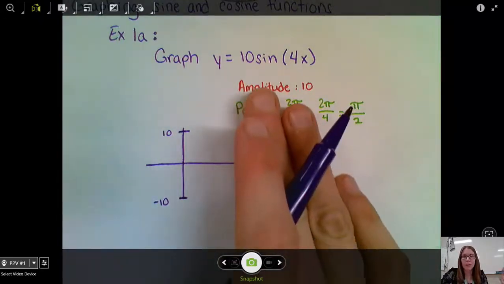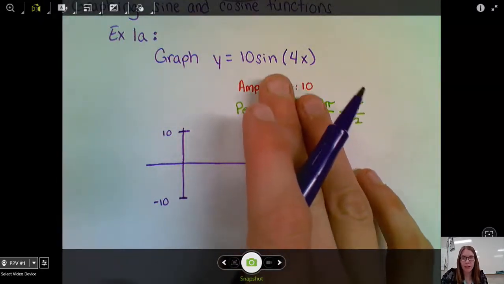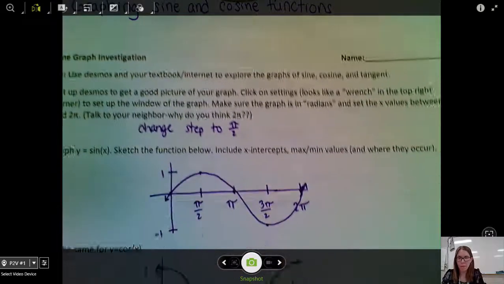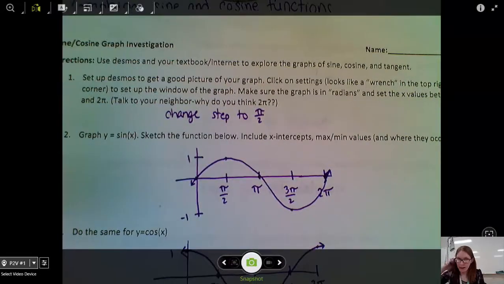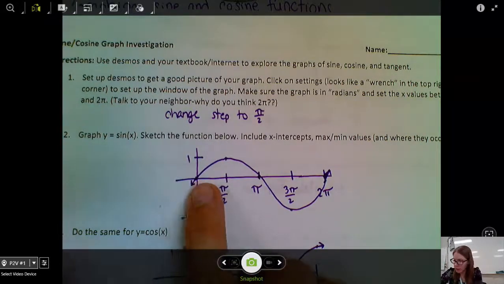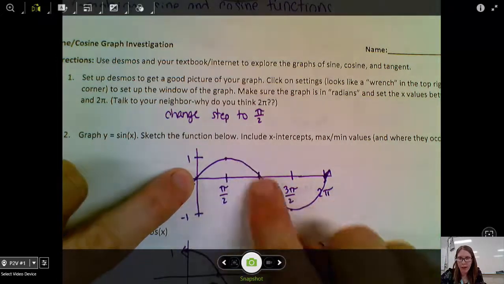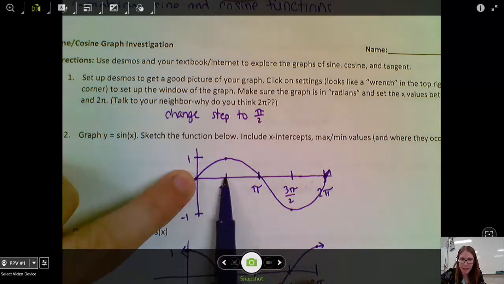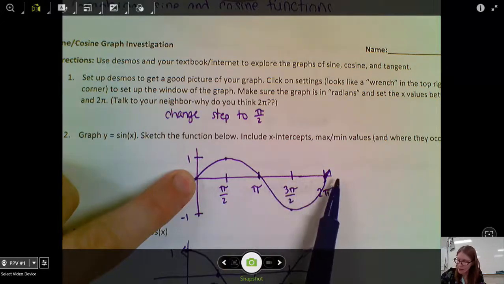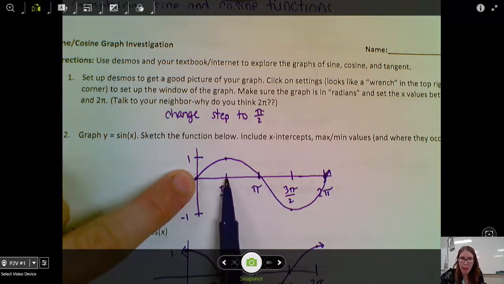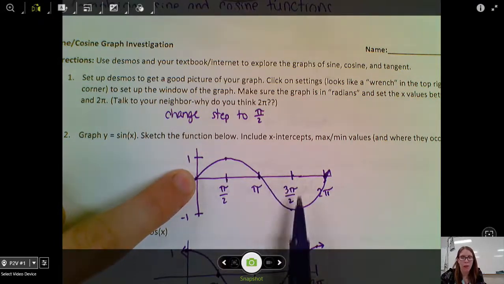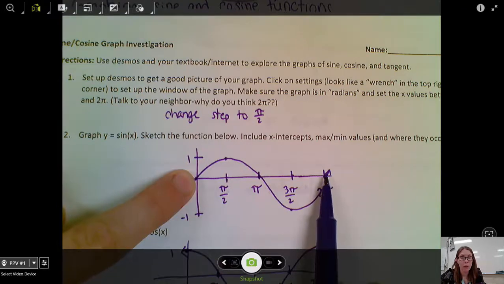All right, so to figure out the rest of the graph and what this looks like, our equation is the sine of 4x. So I'm going to look at my sine graph here. In my sine graph, we start at the origin, and then by the time we get to here, we've completed a full cycle. So if you look at these points that are here, these are all what I'm going to call quarter points. So a fourth of the way, we're at the highest point. The next fourth, we're at the middle. The next fourth, we're at the lowest point. And then the next fourth, we've completed the full period.